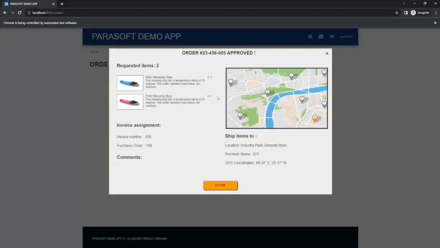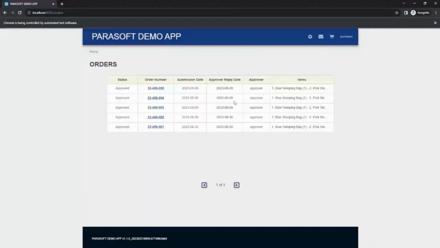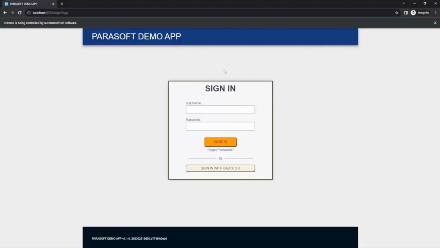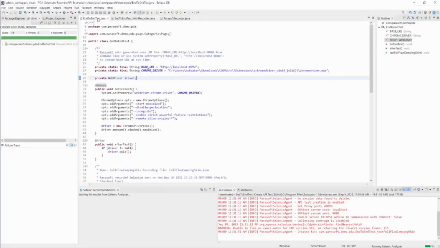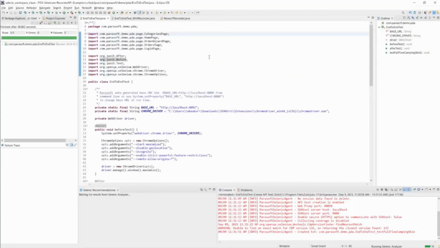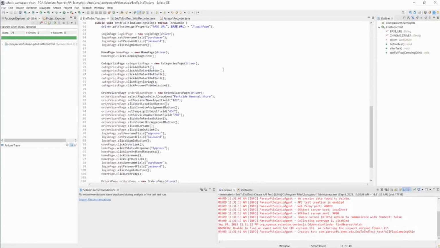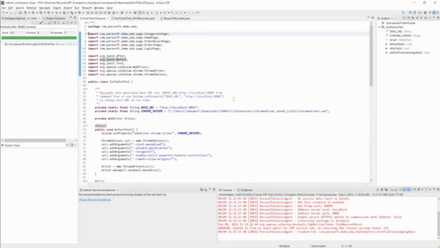All right, so same workflow, but this time just looking at that vanilla Selenium test that we had. Right, so this end-to-end test here, there's nothing about the Parasoft recorder. This is all pure Selenium and JUnit. And Selenic supports TestNG and Cucumber, I should mention as well.